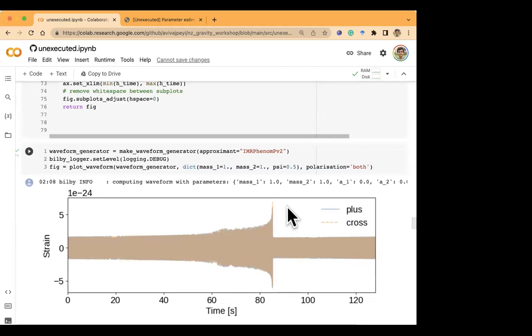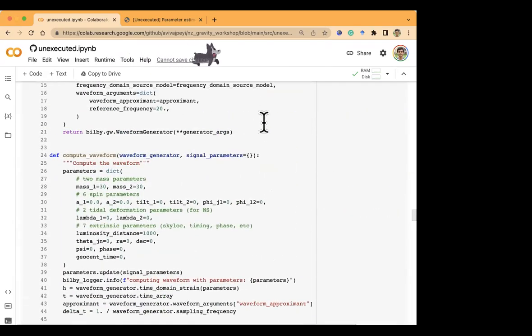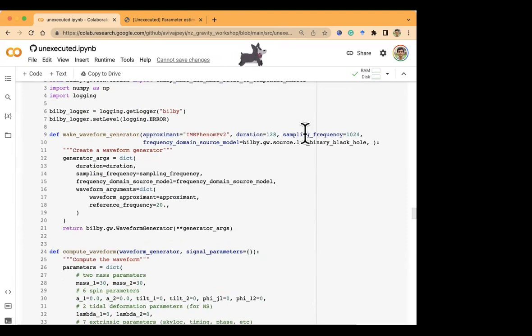I feel as though we need to check the papers to see what actually went into making this, and where the creators of the waveform trusted it to. Does that kind of help? Yeah, thank you. No problem. Okay, I'm going to fix this because I think I need this at some point later on.